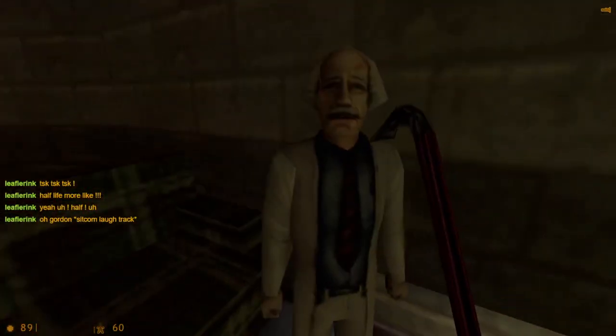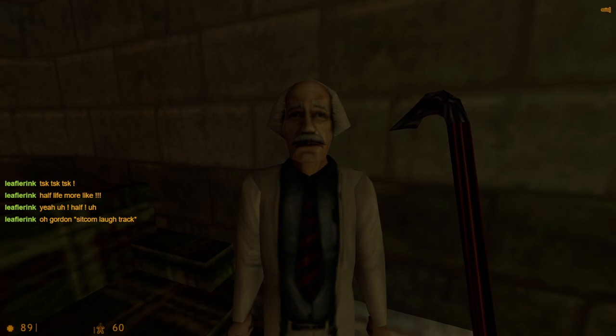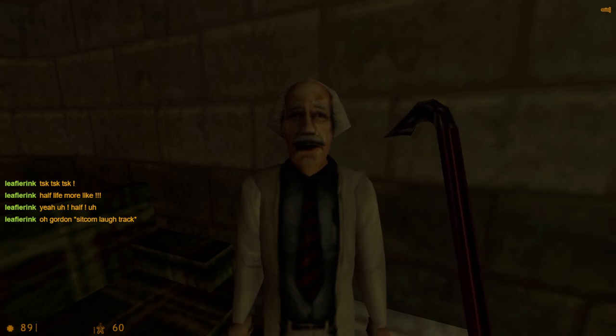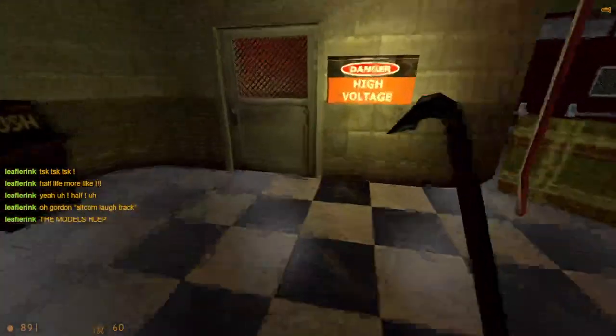Hello there, Gordon. If I'd known it was you, I'd have let you in. Everyone's heading for the surface. But I think they're crazy not to stay put. Someone is bound to come by and rescue us.